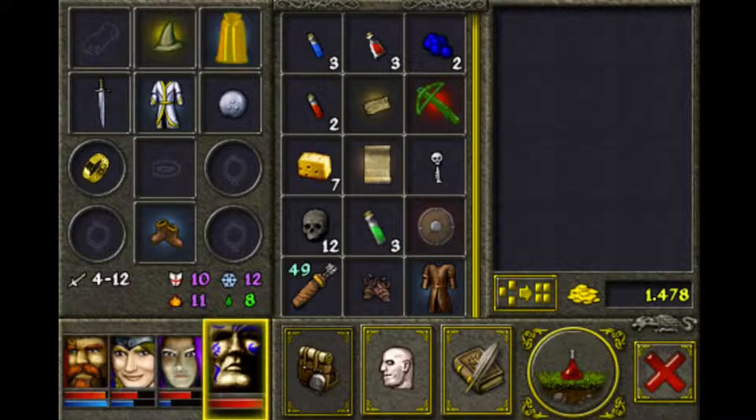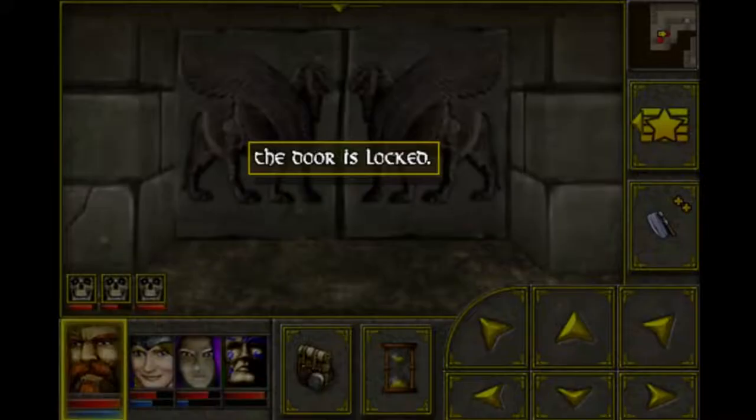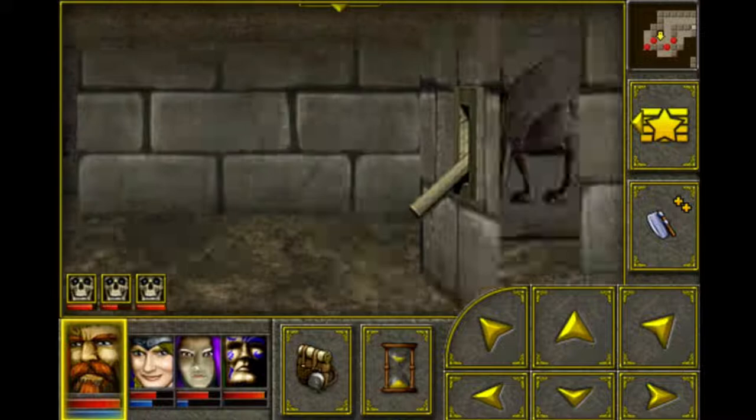Yeah, just give it to this guy maybe. No, he needs his SP and you do too. Yeah, that's fine, it's an upgrade. Okie dokie. All the doors are locked. Marvelous. Okay.